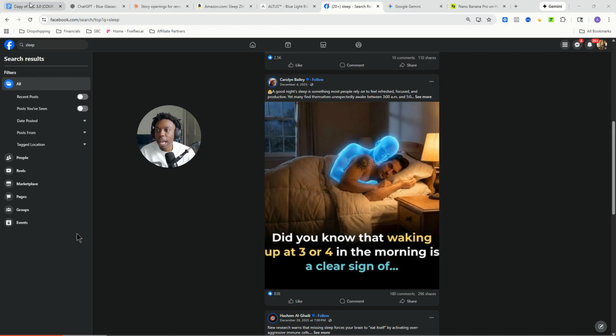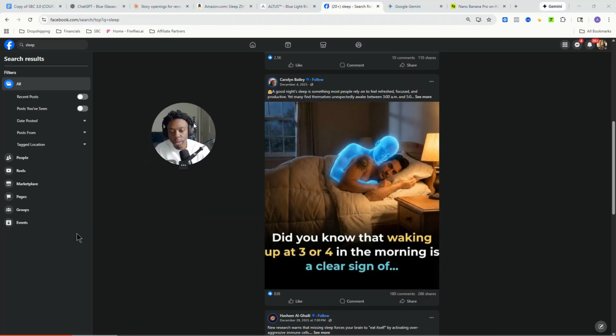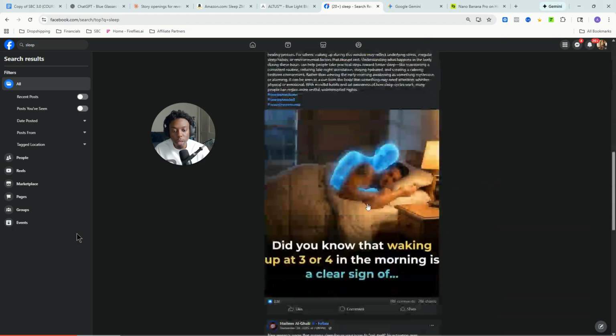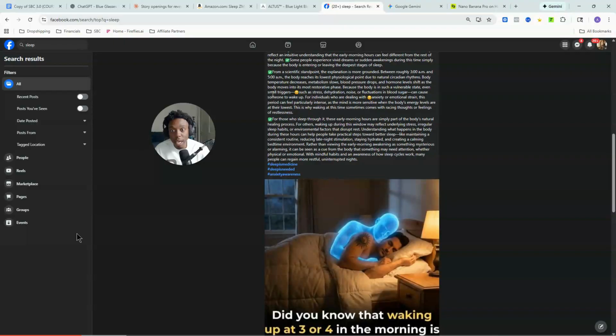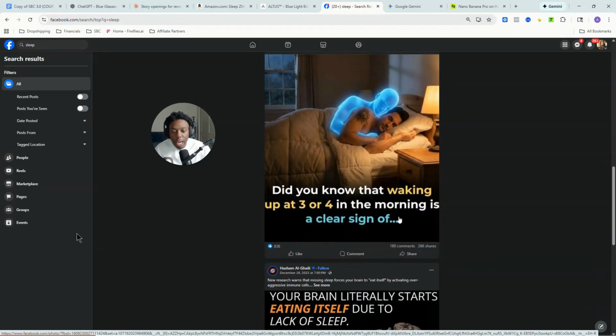Funny enough, here's an example of that third image that we talk about, static news post. So if you were kind of confused before, you weren't sure, do people really engage with that type of stuff on Facebook, without even planning for this to happen, look right here. We got long form copy, and this isn't the training for this, but hey, when we take the opportunity, we get them. Look how many comments. This isn't an ad. This is an organic feed post. And look at it: a good night's sleep is something most people rely on to feel fresh, focused, and productive. So you see how the idea of native image ads may sound like this new theory and strategy that came out of nowhere, but it really isn't. It's just capitalizing on natural human psychology.